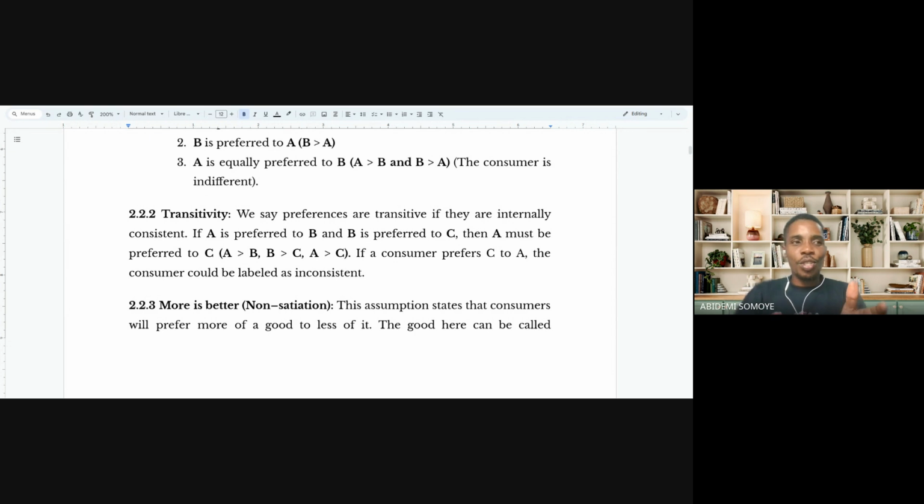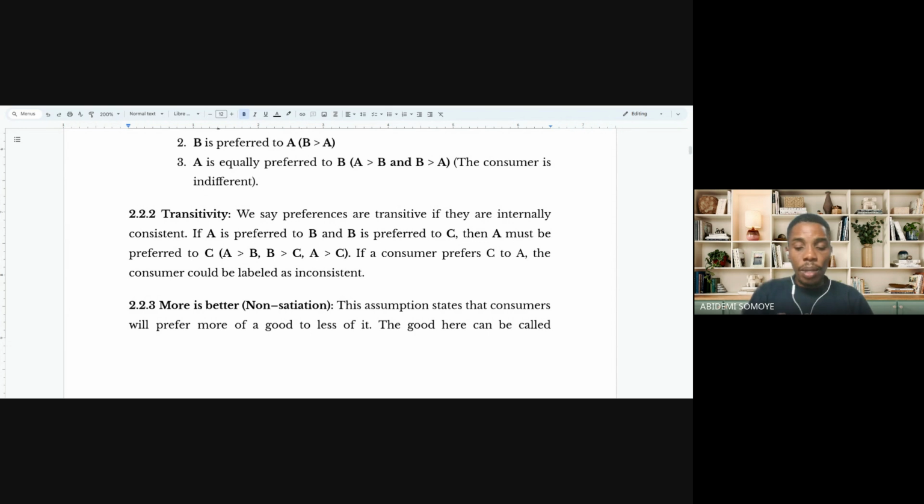Okay, so someone might prefer a certain type of shoe design, and if you take a look at that person's wardrobe, you might see that consistent pattern across the person's shoe rack. Okay, and so human beings, all things being equal, could be said to be rational because we could be consistent in the things that we buy or in the things that we consume.